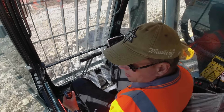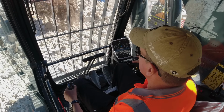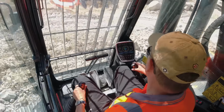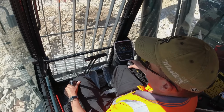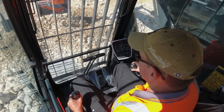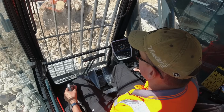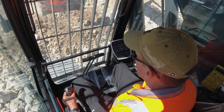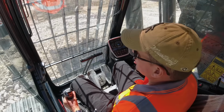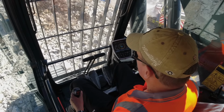What we're doing is moving gear from one to the other, and he's passing down to the crusher. Obviously this is just for demonstration purposes to show the machines working. If you were doing this as an actual job, it'd be a lot more efficient, and we'd be biting into the material a lot harder, taking this bench down, then going on to the next one. But we've got several demonstrations over the days that we're here. So we've got to find a fine balance between putting material through the crusher but still maintaining these benches to work on so people can see the machines.